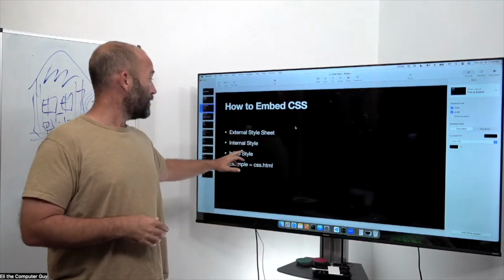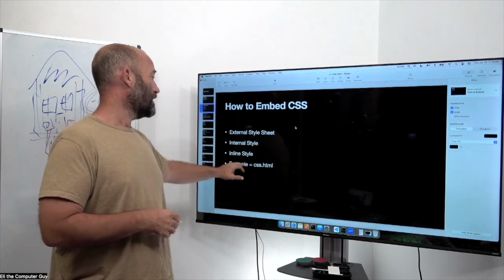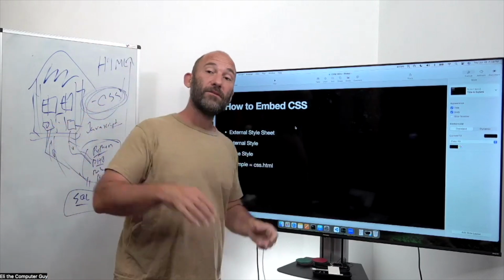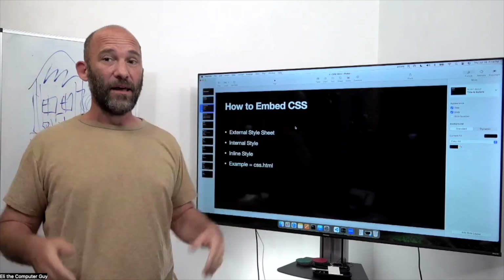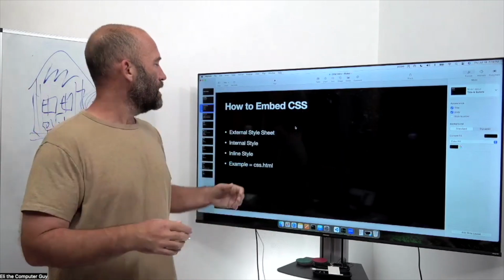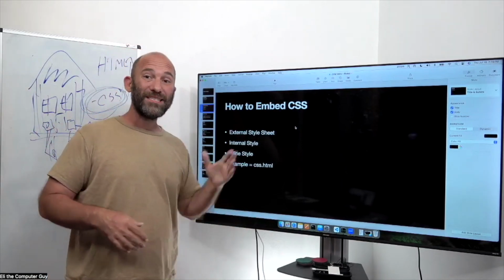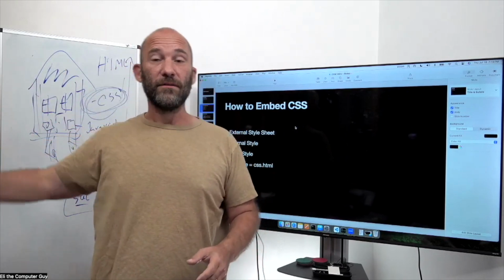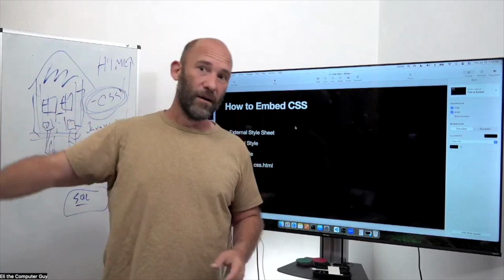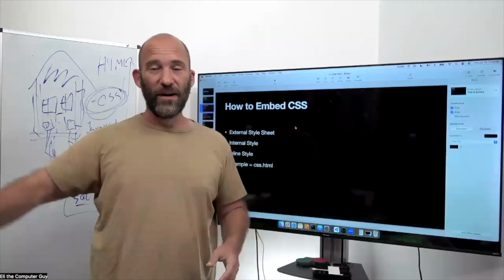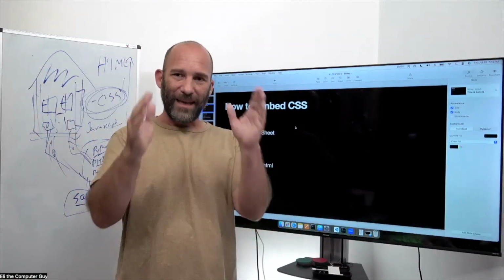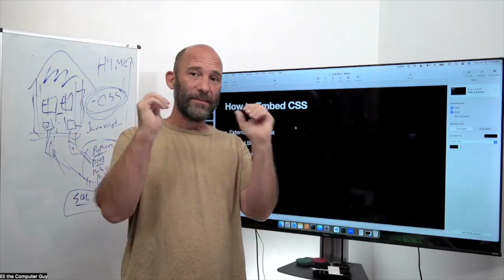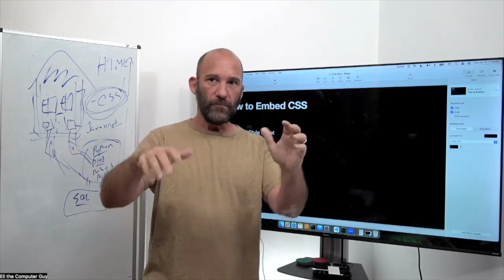And then the final thing, and we'll be actually using this a lot, is inline style. So when we create that P tag, that H tag, table tag, whatever else, there we can do style equals, and then we can put in a whole bunch of CSS configurations. What the background color is, what the text color is, what the text font size is, all of that kind of stuff can be put in that opening tag.